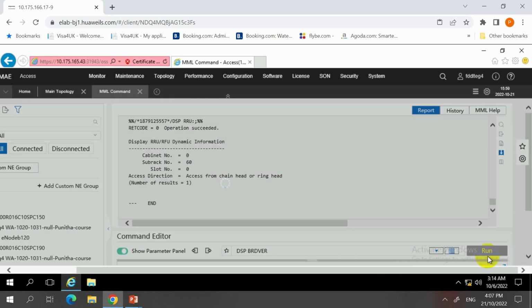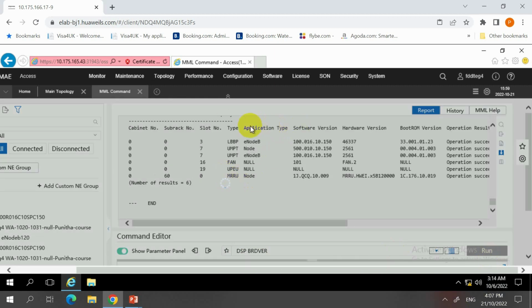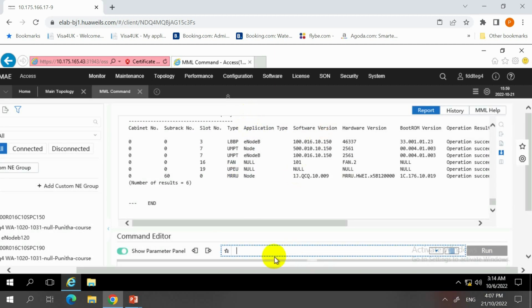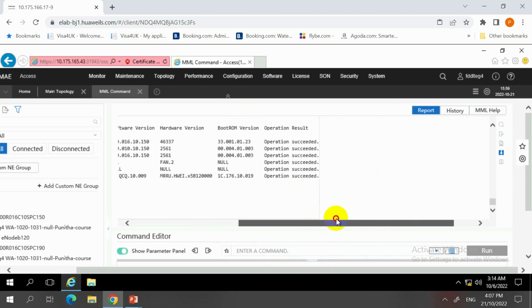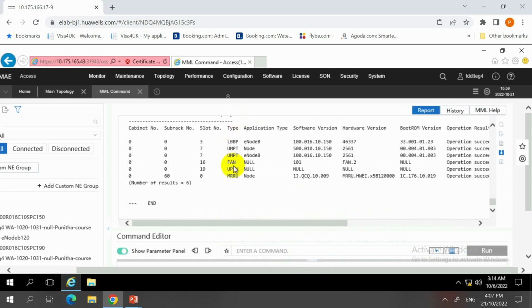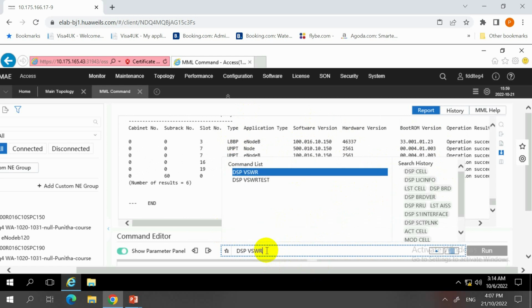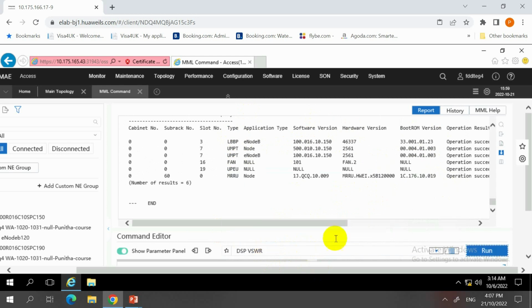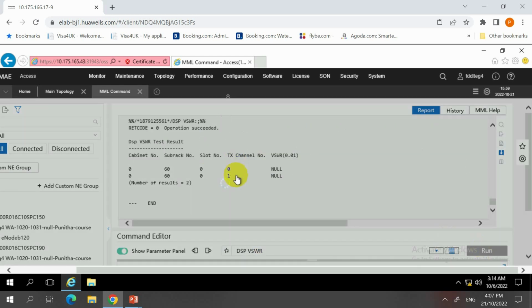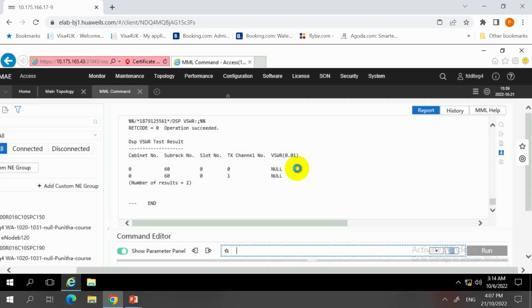When we display the board version, you can check the board's software version, hardware version, boot ROM version, and the operation results. Each type of board has its own software version, hardware version, and boot ROM version. Next, let's check display VSWR to see whether there is any VSWR issue. This is the VSWR information. At the moment, it is not measured.